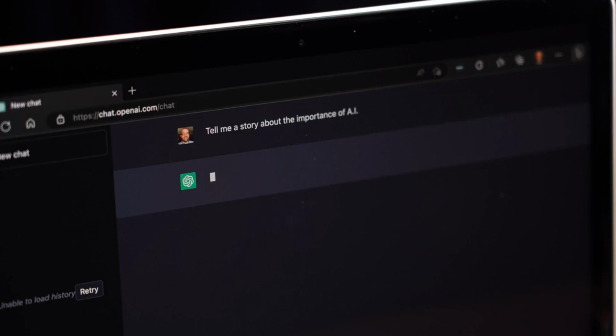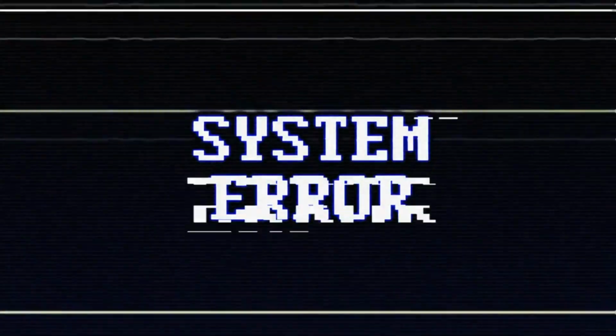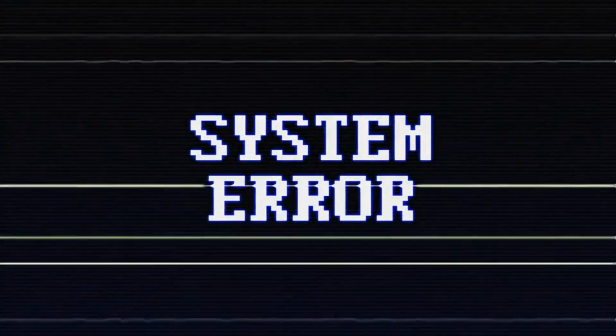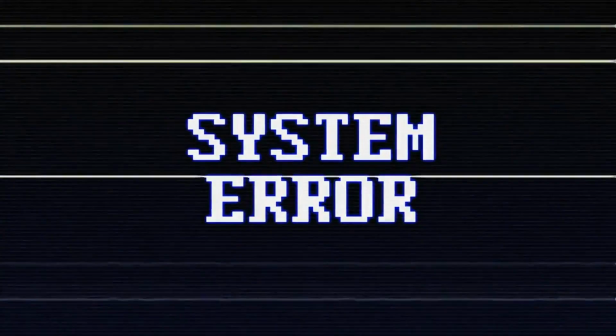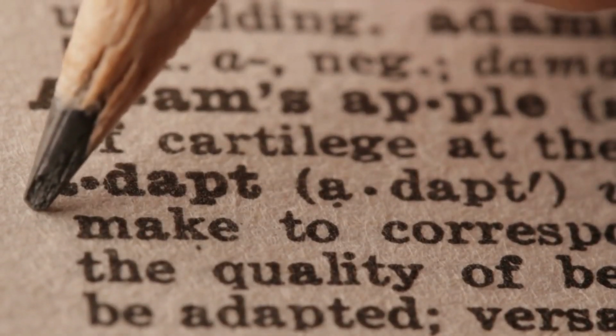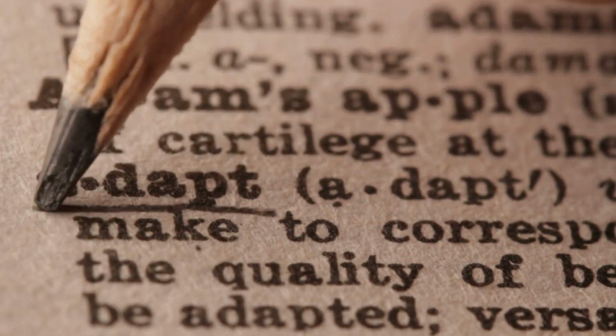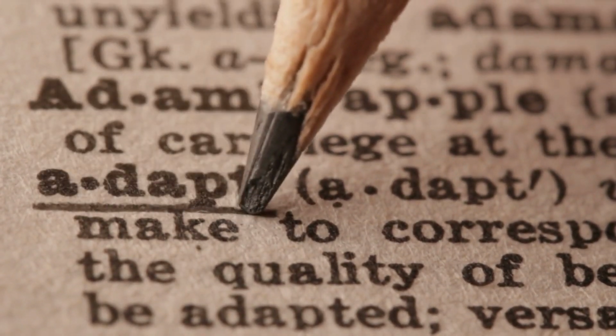Symbolic AI involved painstakingly defining every rule and logic that a machine needed to follow, which, as you can imagine, quickly became an impossible task. It was like trying to teach a machine to understand humor solely by explaining every joke, a futile endeavor that left researchers scratching their heads. In the world of symbolic AI, computers were programmed to follow strict logic, but they lacked the ability to adapt and learn from new experiences.